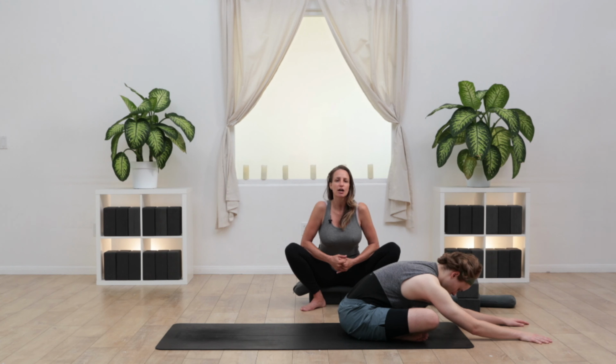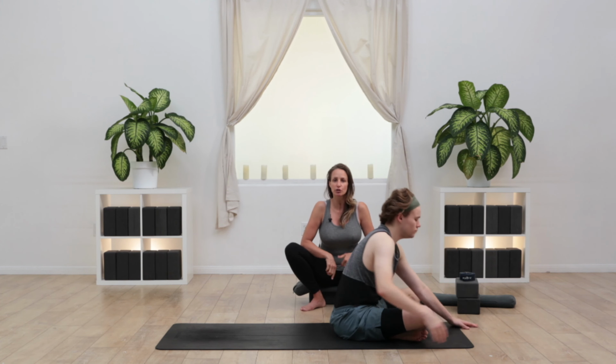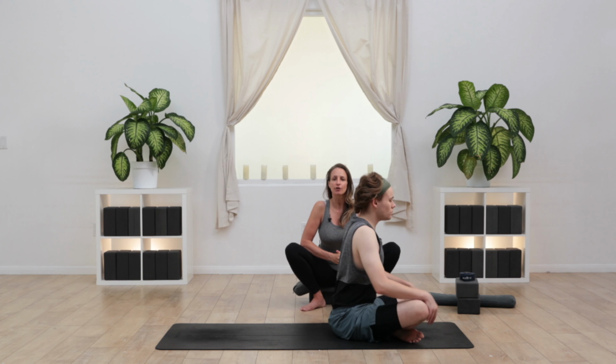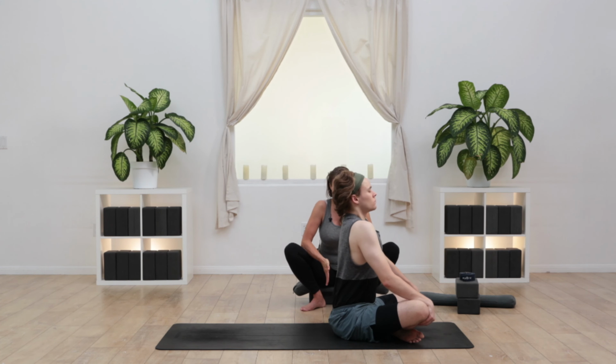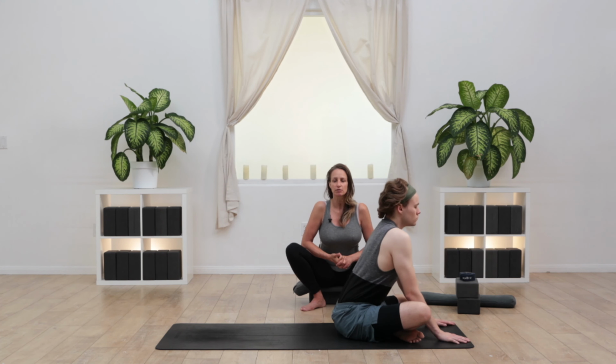And with your next inhale, begin to walk your hands in. You're going to come all the way up and change. Notice which leg you've crossed in front. Bring your hands in the front. See if you can regain your awareness to the foundation, which is your two sitting bones pointing straight down. And the more your lower abdominals become activated, the more the spine will be able to lift up and go forward over your legs.